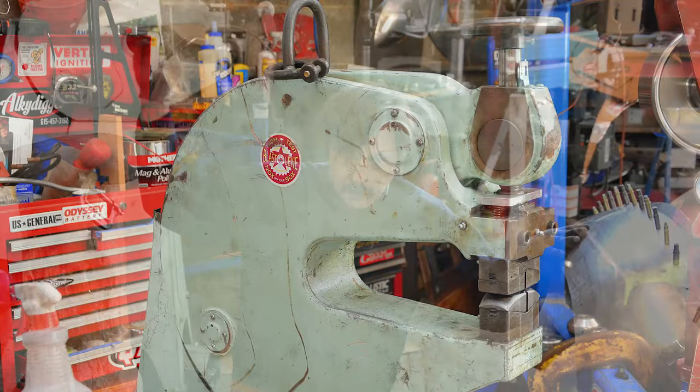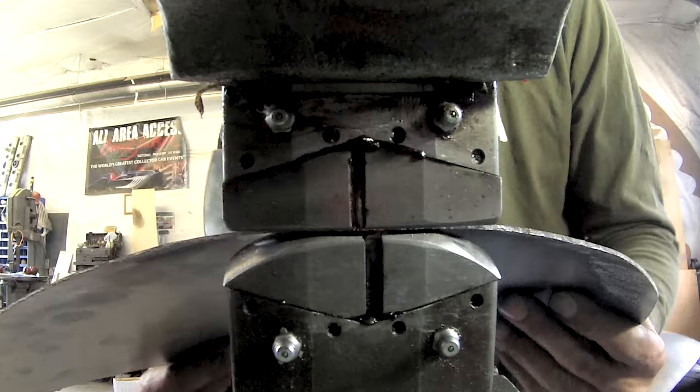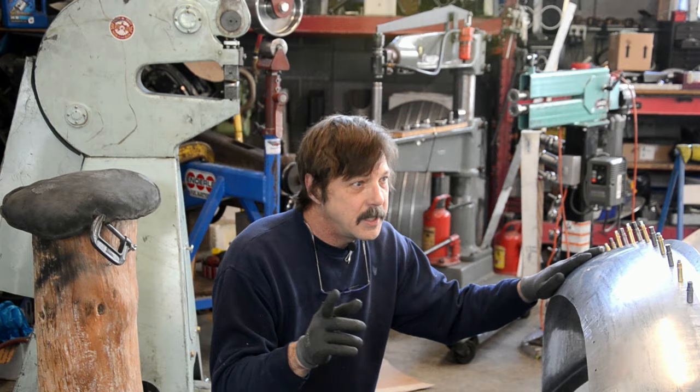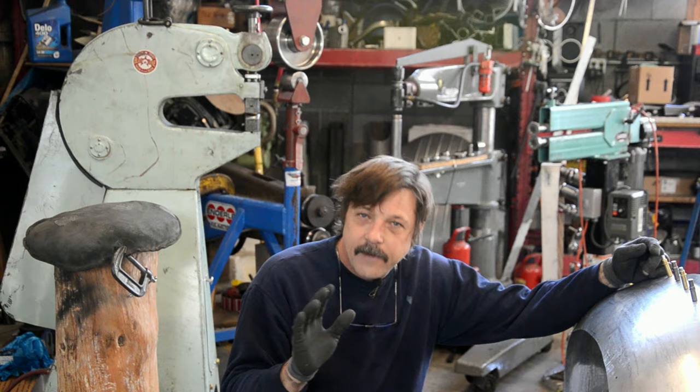Favorite tool in the whole shop. Awesome piece of machinery. Without good shrinking ability, you're really limited. More important than stretching ability. A lot of people think I use the English wheel. The only thing that I used the English wheel for on this project was the reverses on the front fenders. Couldn't have really done it without an English wheel. It did a very, very nice job of making very smooth reverses.